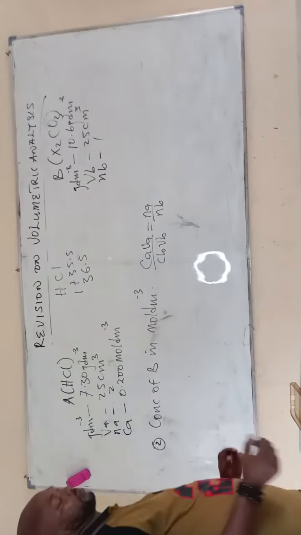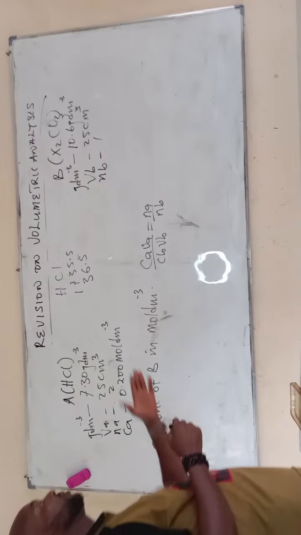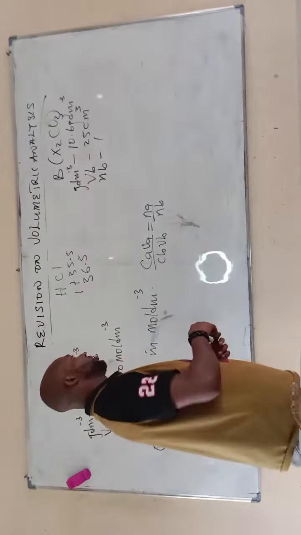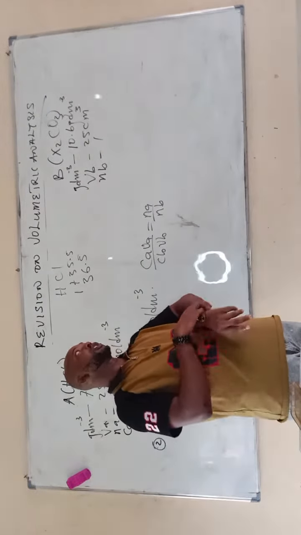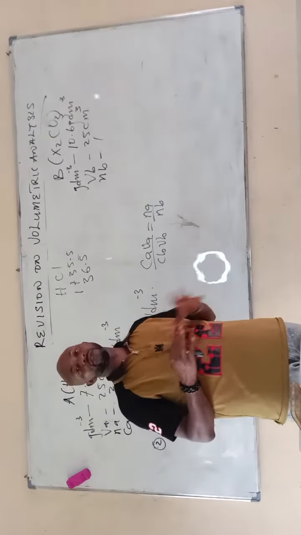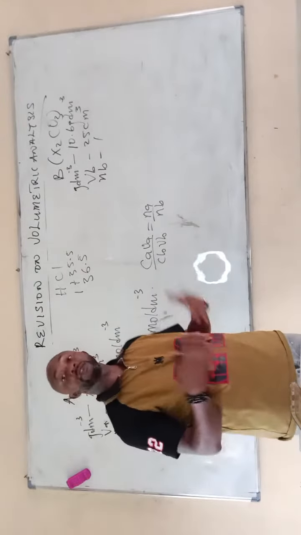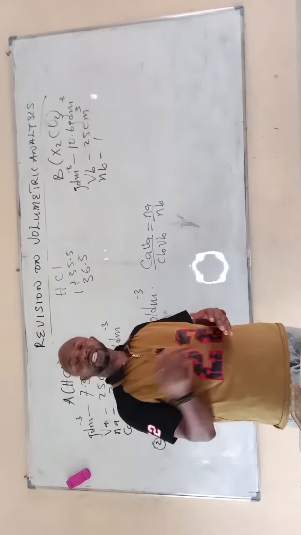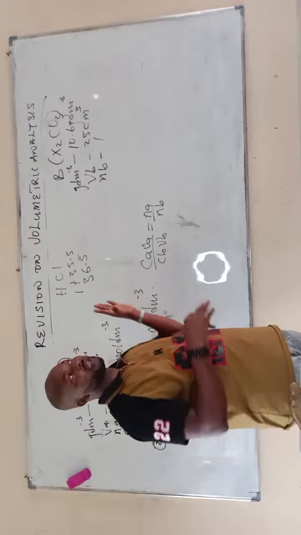So that is it. Now I'm looking for CB. I'm going to make CB the subject of formula. Remember, this change of subject formula is very important. It's a topic in mathematics. You need to go through it, go study it. Otherwise, you're going to find it difficult to move around your chemistry, your physics, and even your mathematics. It's one of the most important topics in mathematics that you cannot take for granted because it is 100% needed in chemistry and physics.